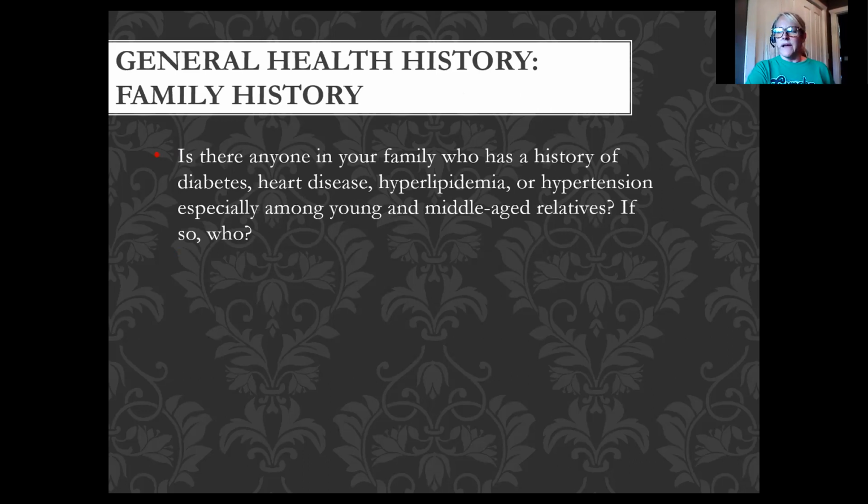Another one that I always asked in the ER, especially with people that are complaining of chest pain, is have you had an immediate family member die suddenly at an early age from a heart attack? There's a lot of evidence out there that says that if someone's immediate family member, like parent or sibling, died before age 50 with a heart attack, that their chances go up exponentially. And so if you know that a patient has that history in their family, we would want to check them and monitor them and manage them much closer than the average bear who may not have that potential for that increased risk.